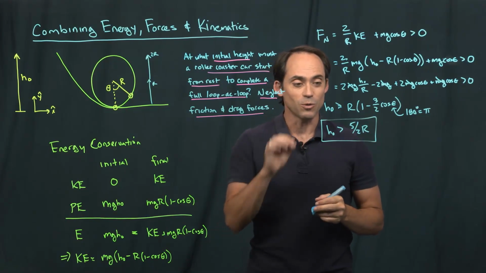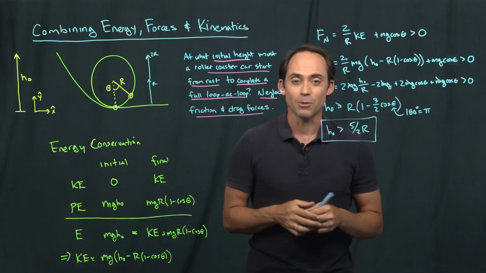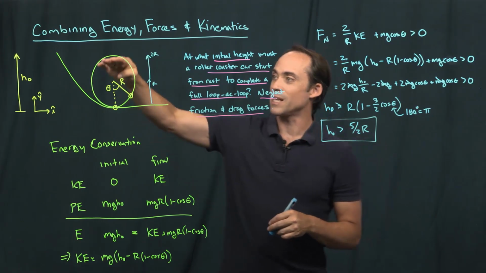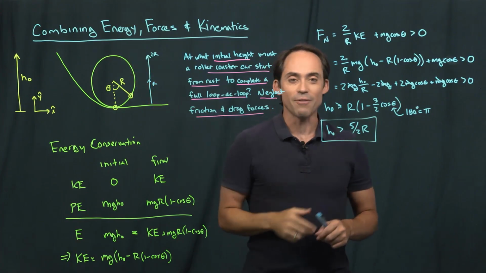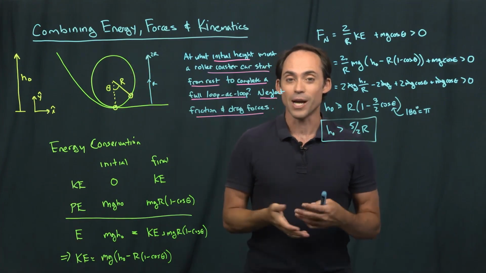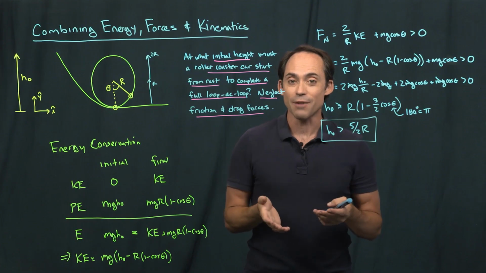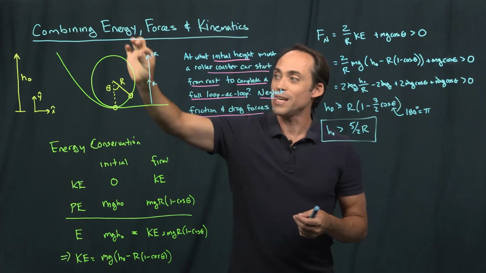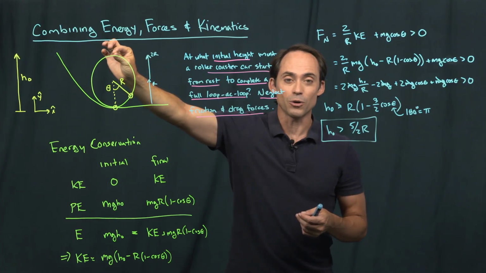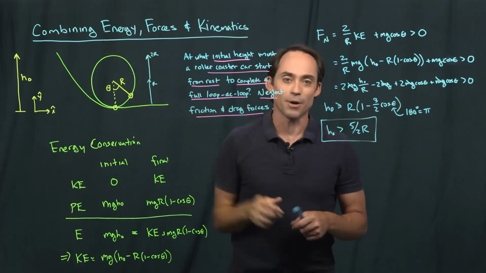That's our answer. And so we can double check to make sure that that matches our predictions. We originally assumed that it had to be at least as high as the loop-de-loop itself, which is 2r. And of course, 5 halves r is half a radius greater than that. Why do we need that extra half radius? Well, we need to have a little bit more energy to take into account the kinetic motion of the roller coaster as it reaches around the top of the loop-de-loop.